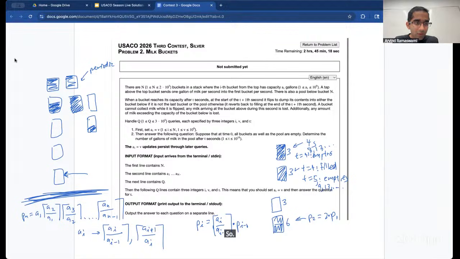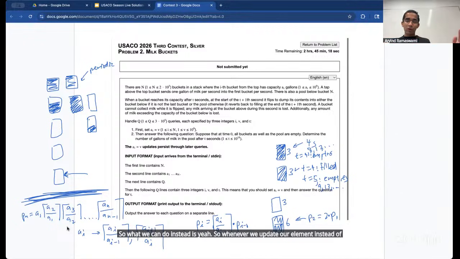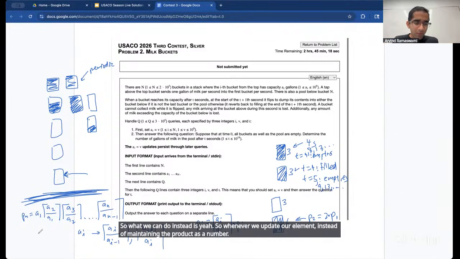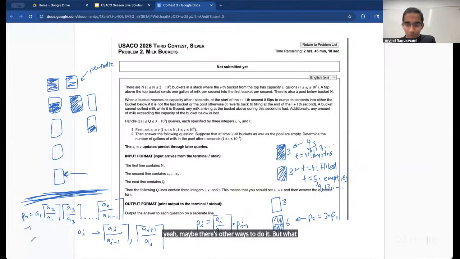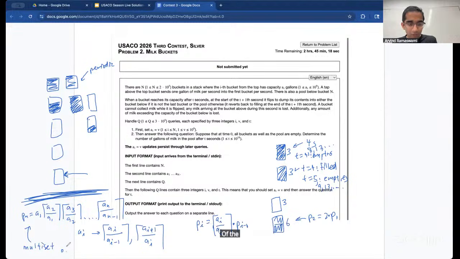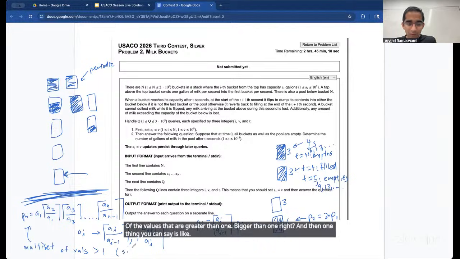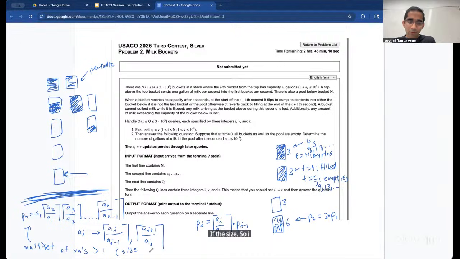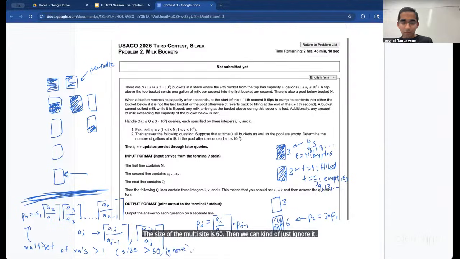So what we can do instead is, whenever we update an element, instead of maintaining the product as a number, maybe there's other ways to do it, but what I did was maintain a multiset of the values that are bigger than 1, right? So I guess this is roughly 2 to the 60, right? If the size of the multiset is greater than 60, then we can just ignore it, right?